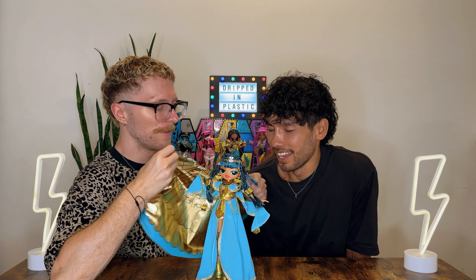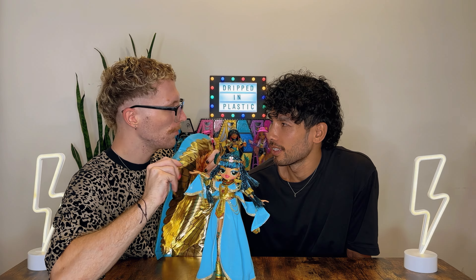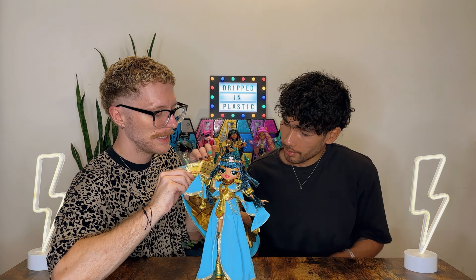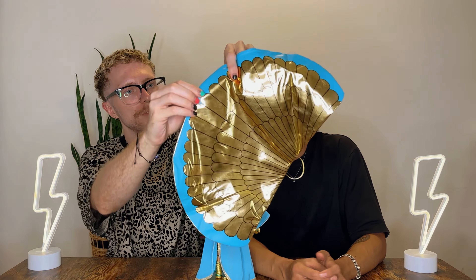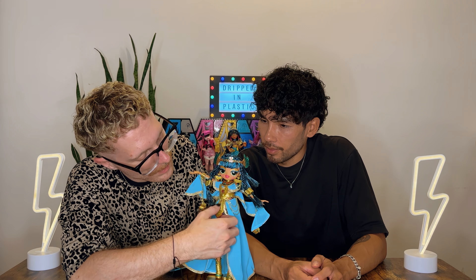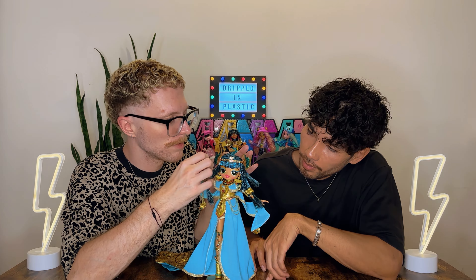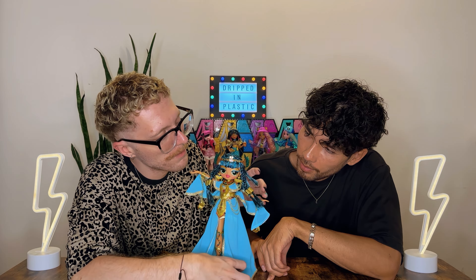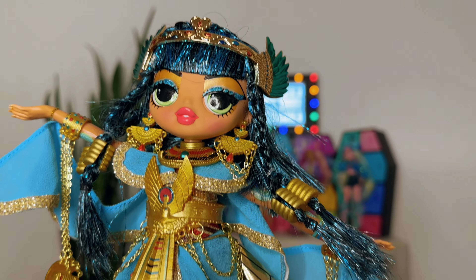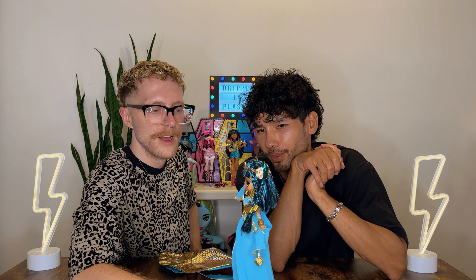We've got to figure that out, but the cape itself is really nice — it's very thick, almost like a vinyl or leather metallic-y thing, kind of matte where the blue teal color is, and then a really nice shiny gold fabric. It's got a lot of weight to it. All the details — the plastic feels really sturdy. The brief is done really well with all the little hair accessories and the headpiece. I love this emerald green on the wings — that emerald green is so nice. I'm giving her a ten out of ten for hitting the brief.